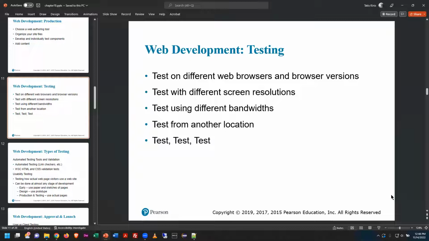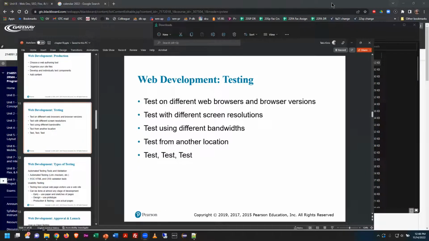I will tell you at this level, for this very first course, I'm not too concerned about that, right? If you can get it to look good on a big screen, that will make me happy for this course. Ideally, whatever website you build will look good on a phone also.